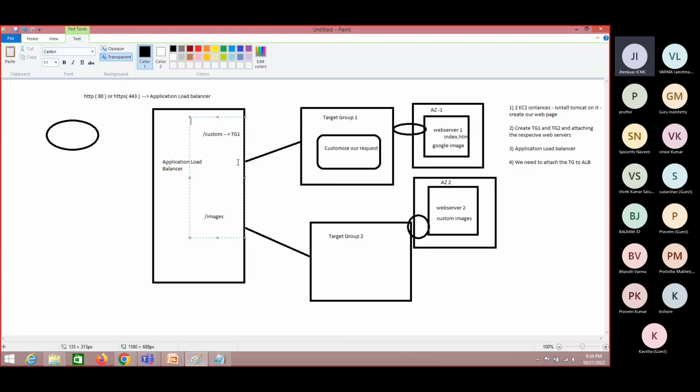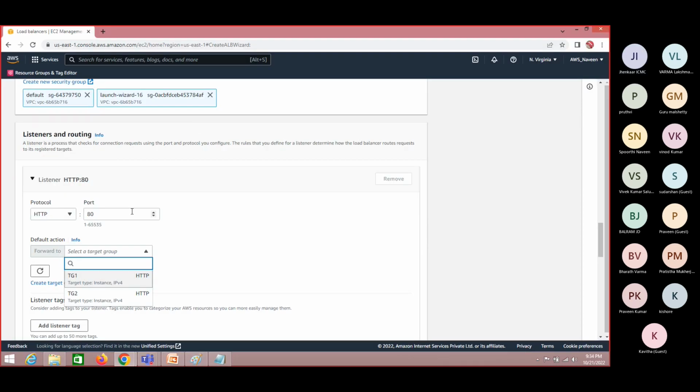Are you getting my point? So this is the listener part which I am explaining. In the listener, we can have conditions to route the traffic to a particular target group. So routing the traffic from the application load balancer to the target group will be taken care of by the listener. So here I'm just selecting target group 1.